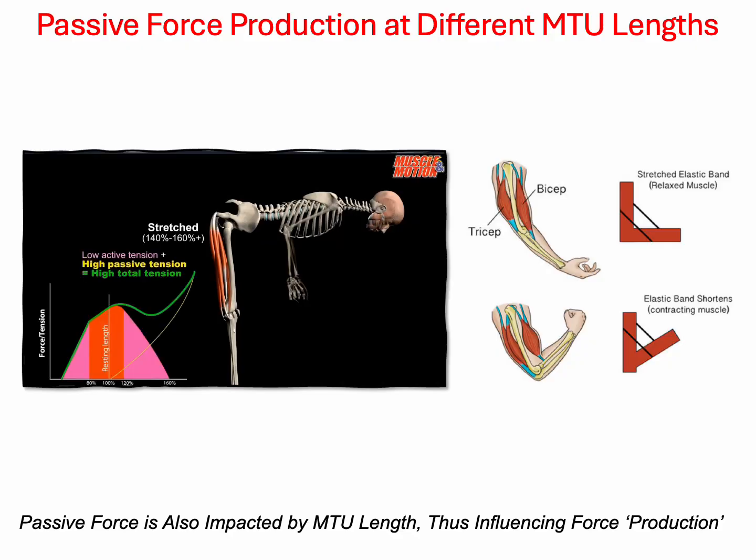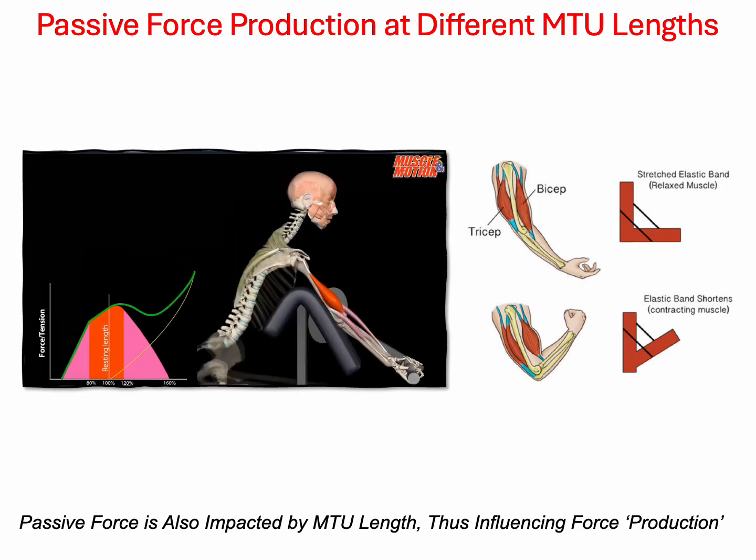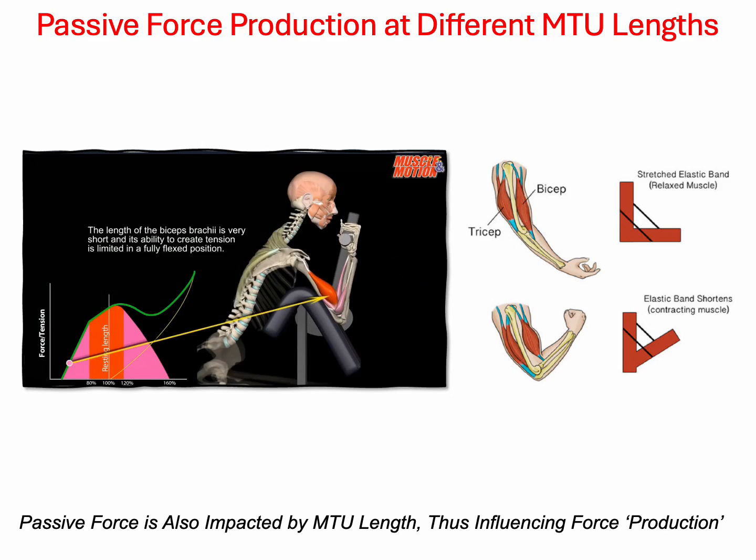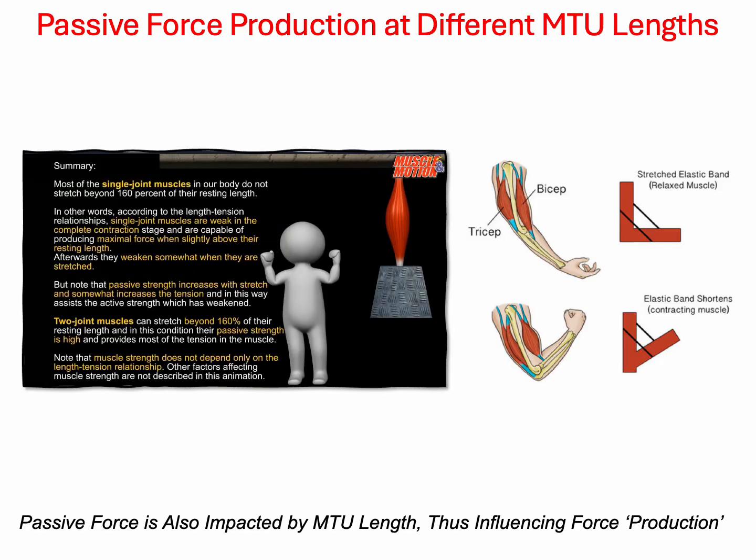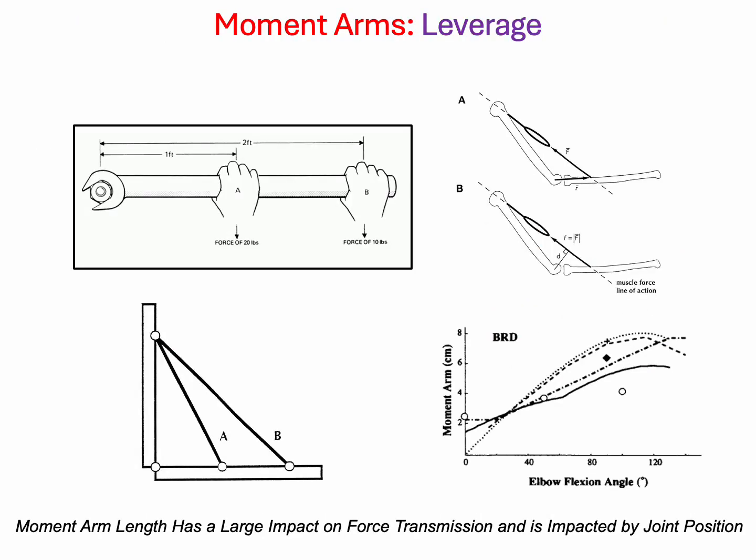And you can see that added to the classic length-tension relationship is this passive tension that you get when you elongate the MTU. And this is just another cartoon visual of that. If you imagine the MTU like your bicep crossing the joint, think about it as a stretched elastic band: the more you stretch or elongate it, so if you increase joint angle here, another factor that we must consider is this concept of moment arms.